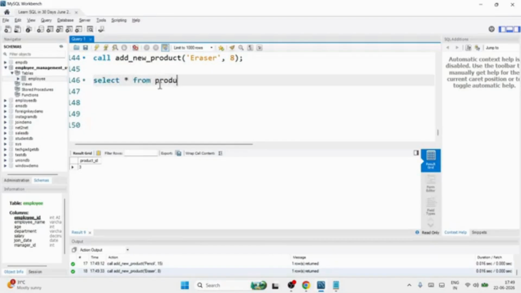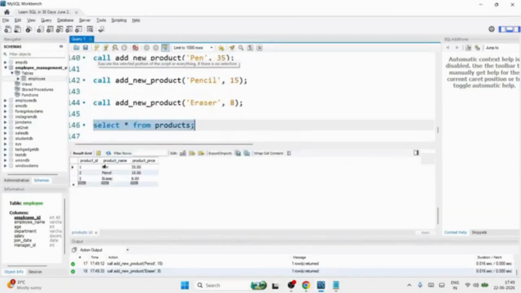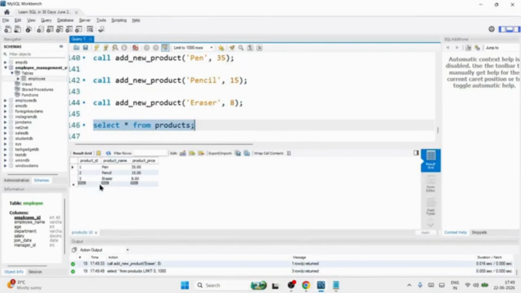Select star from products. Can you see? Select star from products when I do, are you able to see the 3 records which have gone using your procedure? Every time you call add new product and pass P name and price, it is adding one more record.